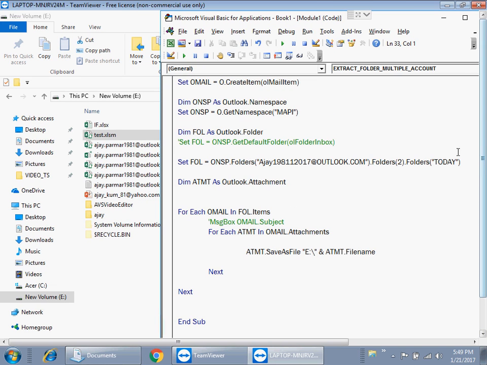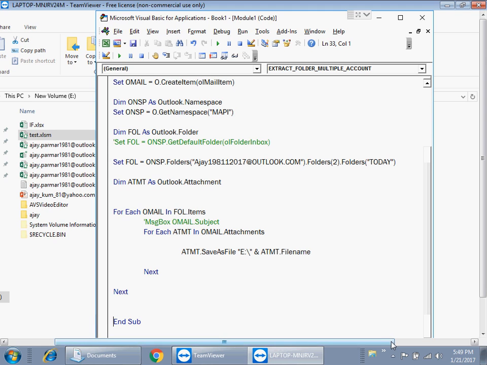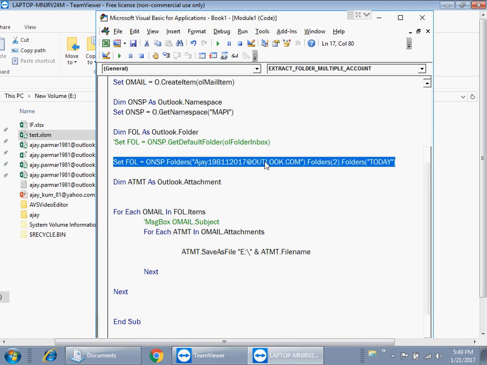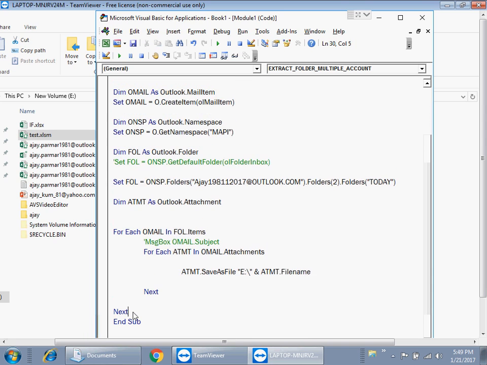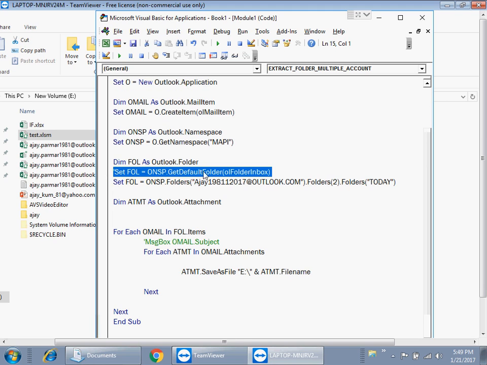So this is basically the code which we have written here, and always remember you need to declare this folder in this way if you have subfolders. If you don't have a subfolder, then just remove this folder and the brackets with Today, if you just want to talk about the folder part only. And of course don't forget to write the account name here. This is how it is written. Otherwise, if you don't have multiple accounts, you can always manage with this line, and this is the line I have used in all my 20 videos so far.